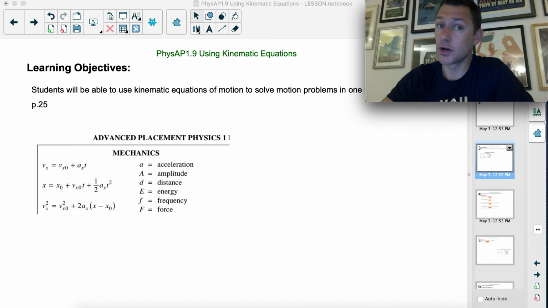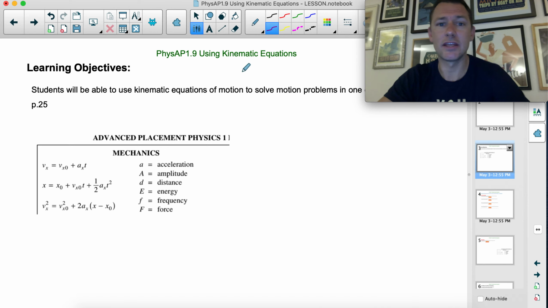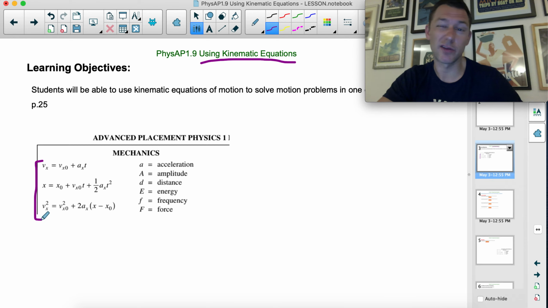Hey physicists, we're looking at using kinematic equations. Sorry, I'm not here with you, or maybe you're using this as a review, but we spent all that time deriving kinematic equations, and now we're going to use them. Daniela is so pumped. There were these big three, and then we have two others that are just kind of like what acceleration is. I'm going to give you one example, and then you're off to the races on your own to use them.